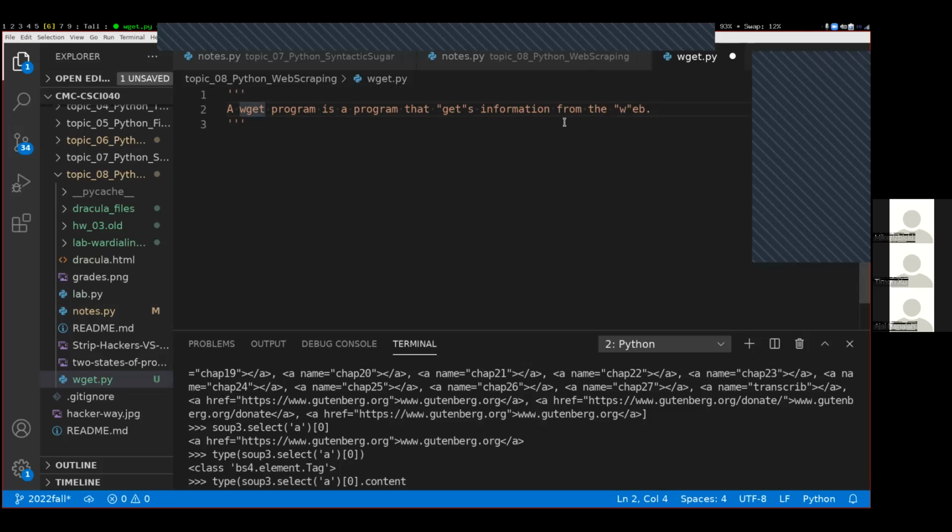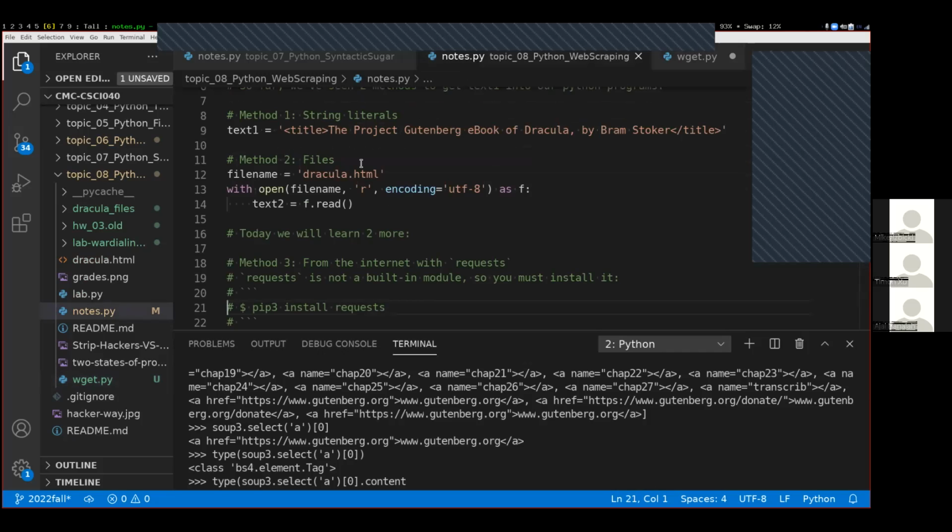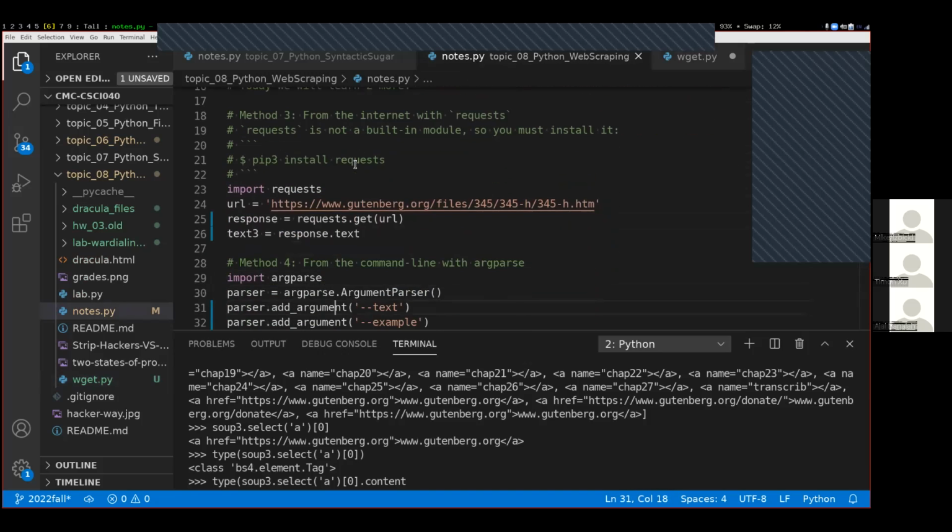So the W stands for web. It's like wget. And in order for us to know what is the URL that we want to download, we'll first get the URL from the command line. Anytime we're getting something from the command line, we should use the argparse library. So over here, find out where the argparse information is.